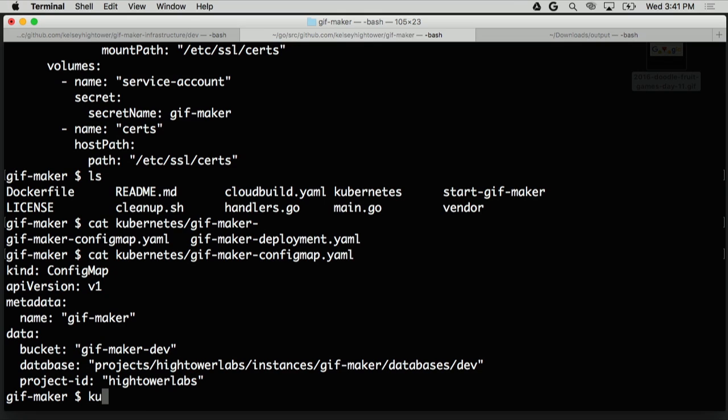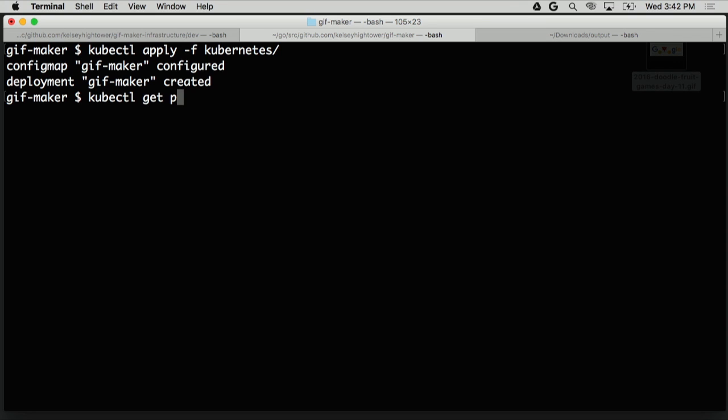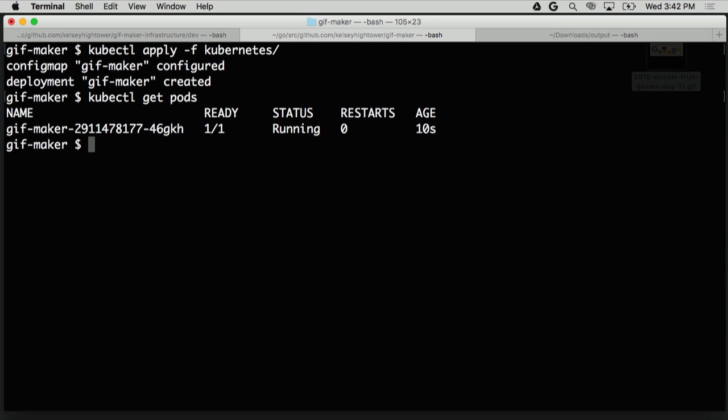So what we'll do here is say kubectl apply -f. And then I'm just going to say this whole Kubernetes folder. So most people don't know, you can actually just point to a whole folder, and it'll take all the configs and push them to Kubernetes at the same time. So I don't have to do them one by one. Now if I push this up, we should now have our configuration files and credentials all in place, and our deployment there. So let's see if it's actually running. It is running, as I expected, with lots of confidence.